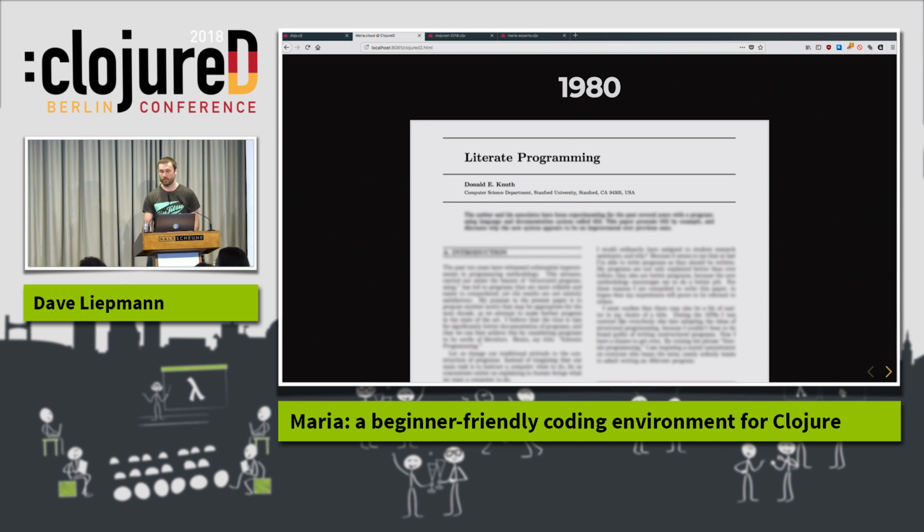And so if that's true, if the code is meant for human reading, then we should be explaining the code using human language. We should explain in a single document using natural language, English, if you speak English, this is what we're doing, this is the problem we think we're solving, this is how we think we're going to solve it, and then here's the code that enacts that solution. And this literate programming approach is, I think, really killer, especially for beginner curriculums, right? You put the curriculum right there inline. And that's amazing. And then you make it executable, and you have a whole new level of amazing.